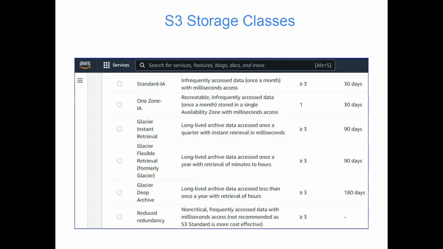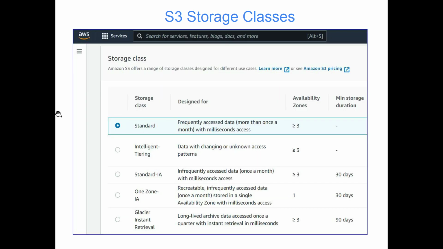If you are confused, the very simple solution is Intelligent-Tiering. As the name indicates, it will understand your pattern. That means it will change the classes automatically. It's like a gearless car. If you are not comfortable with the gear, you go with a gearless car, and as per the situation, the traffic, the condition, it will automatically switch.